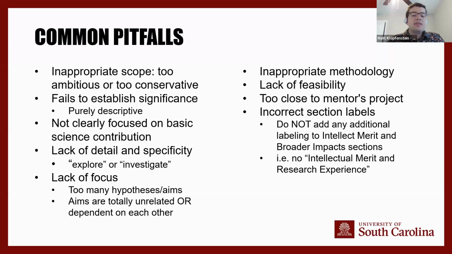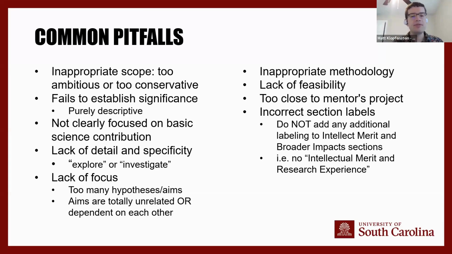And then in terms of the aims or the objectives that you outline in your proposal, another challenge sometimes is that they're totally unrelated. Again, it seems like they're totally different projects. A different problem that ultimately results in the same issue is if an aim is completely dependent on another one, such that in order to do this thing, it depends on this other thing working out exactly as described. And the problem there is that if one thing goes wrong, then it's not clear how the larger research proceeds. So it's not that you can't have things where, stage one, we do this. After we've done that, we move on to stage two.